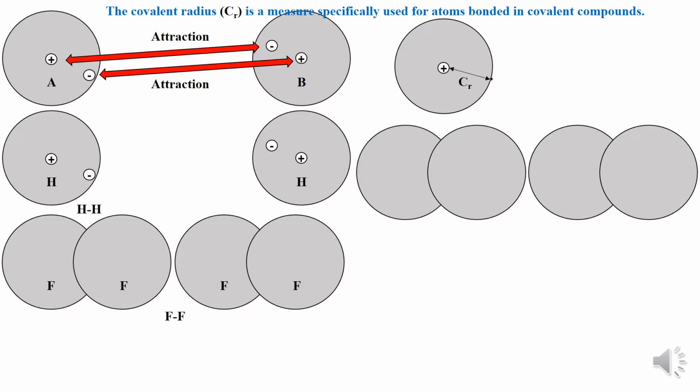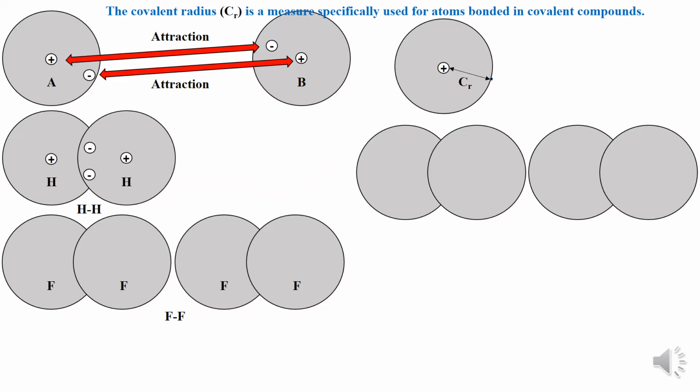So as a result of this mutual attraction between the nuclear protons and valence electrons, both the atoms come close together because of the mutual attraction, and there will come a point where the electron pairs are equally shared, resulting in formation of a covalent bond that is shown by a solid line between the atoms held together. That is the covalent bond.